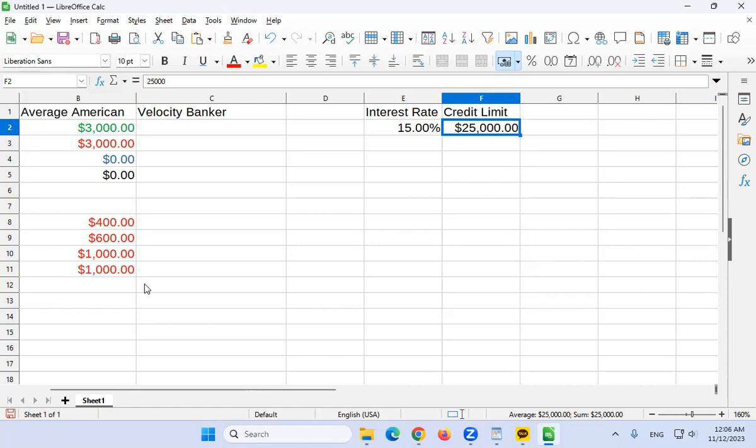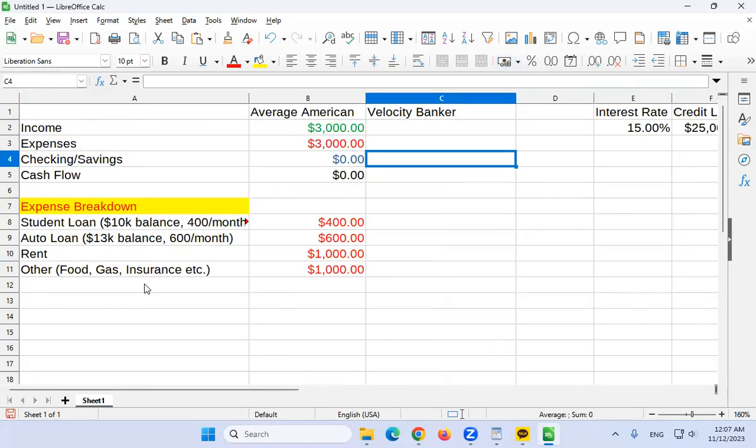Now, there are other types of lines of credit, like personal lines of credit, home equity line of credit, right? Basically, the only difference between those lines of credit and the credit card is that credit cards have a few more restrictions than the personal and home equity line of credit. But all it is, you click a button on the bank's website and it's like they're dumping cash into your checking and savings, right? So I'll show you what I mean by that.